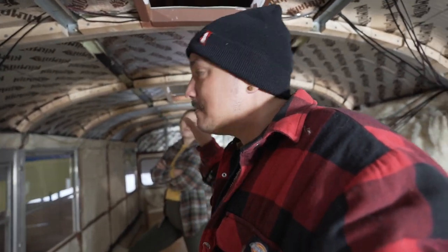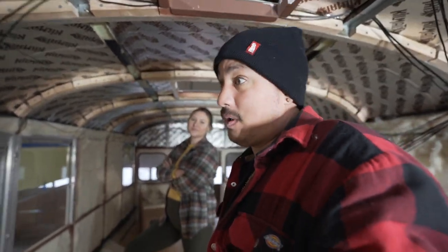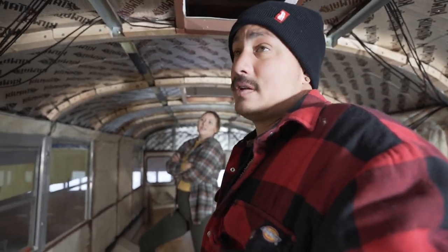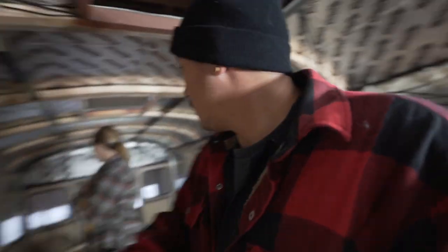And I've decided I'm gonna pull that wire out. I'm gonna put the bigger wire I should be putting in here before it gets covered with the ceiling, because there's no going back. So that's my first mission. I'm gonna fix the wires, and then I'm gonna work on the front and back caps.